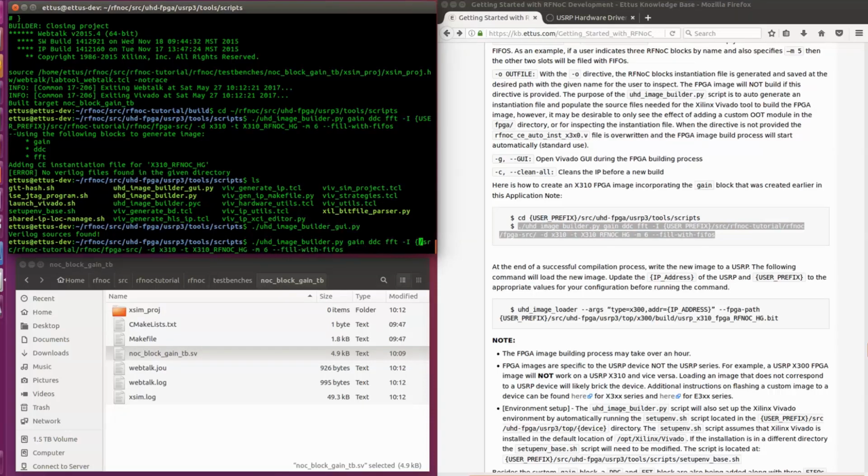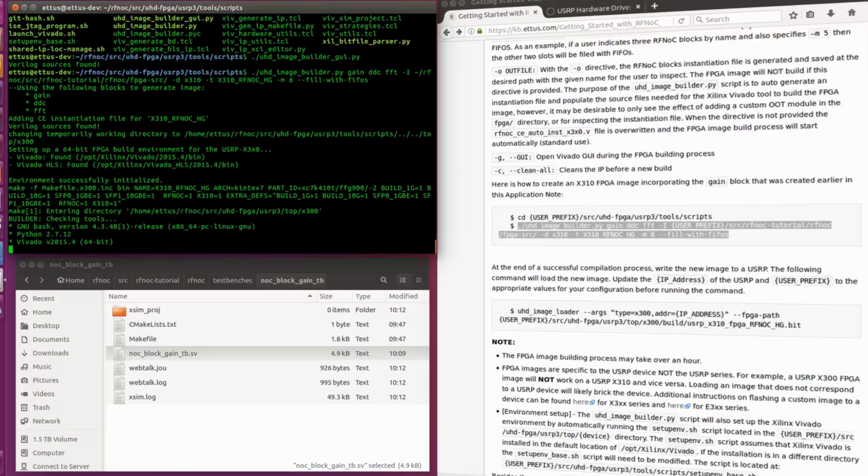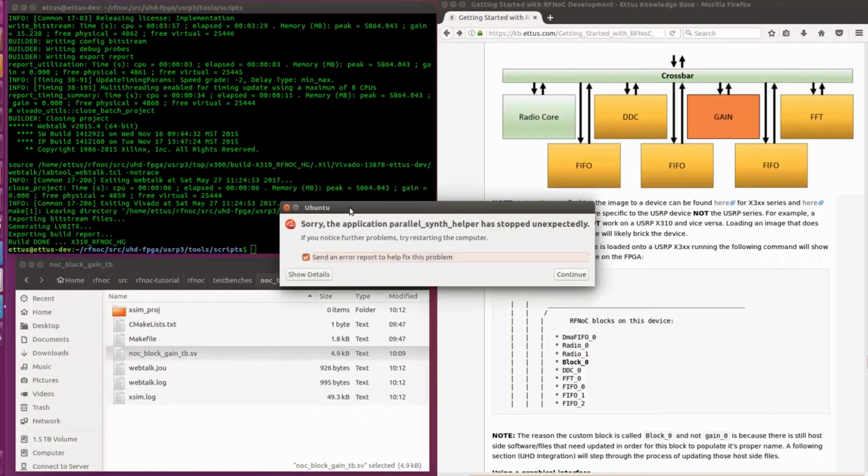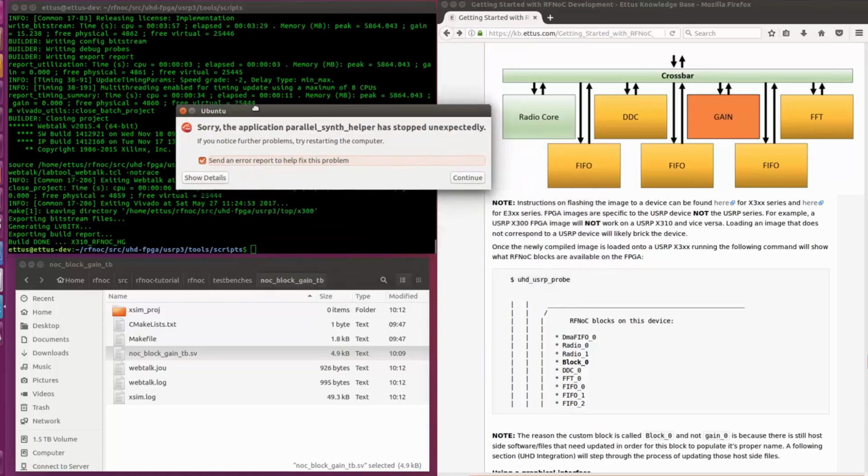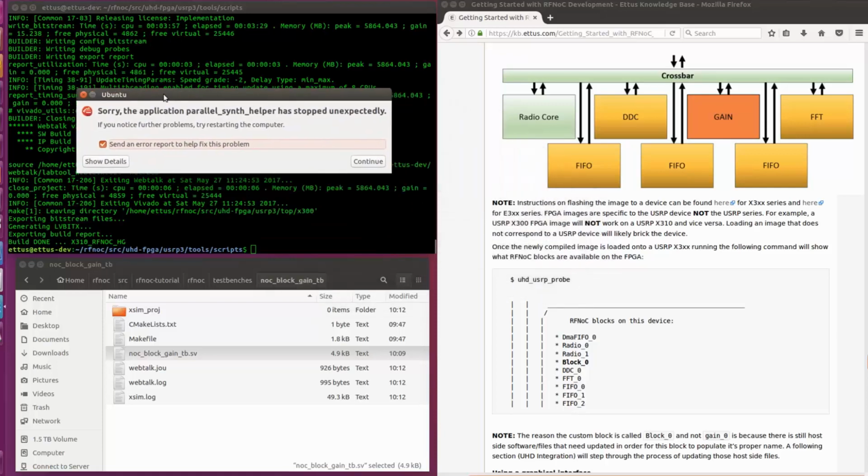So this compile shouldn't take as long as the first one did. It's still probably going to be more than an hour though. I'll stop the video, fade in and out. We'll be back to see what happens. Okay, that was fast. So this error has popped up before. It actually hasn't done anything to the compiles for me, so you can just ignore it.